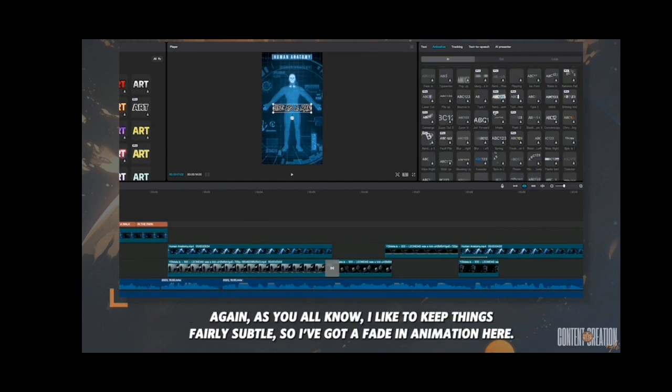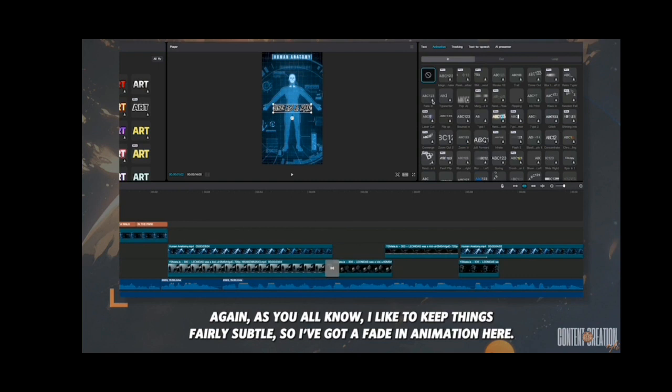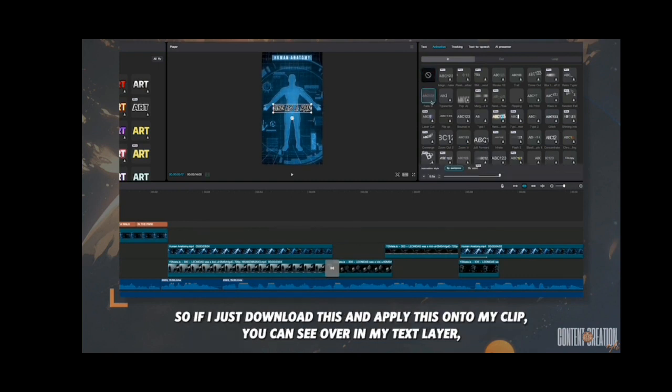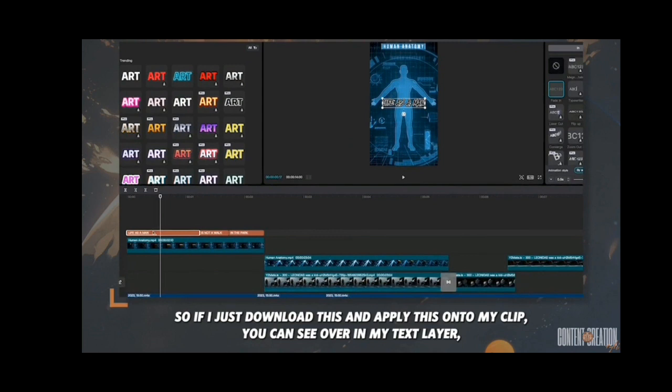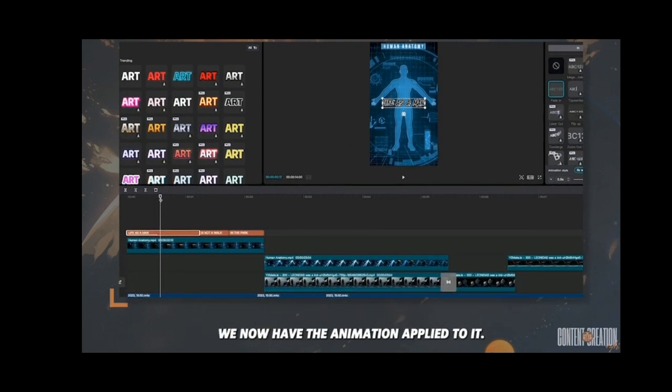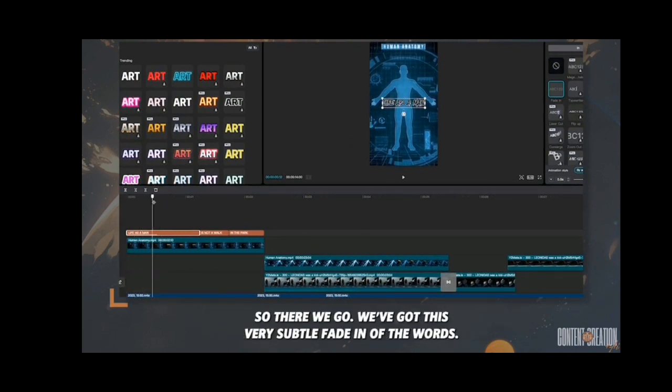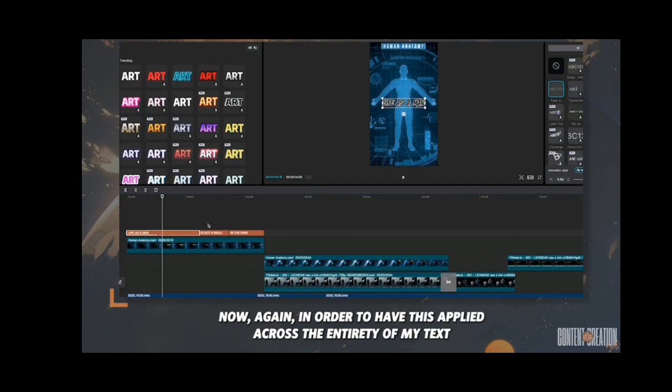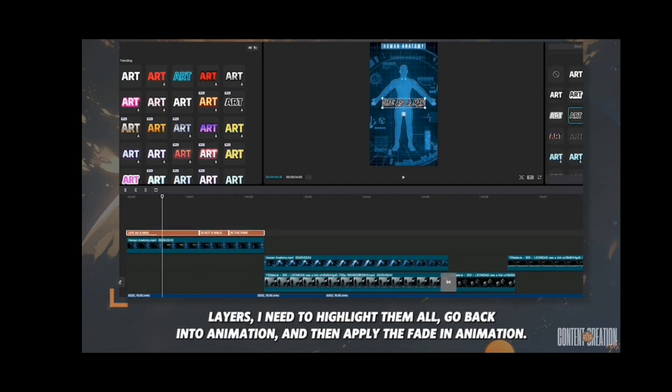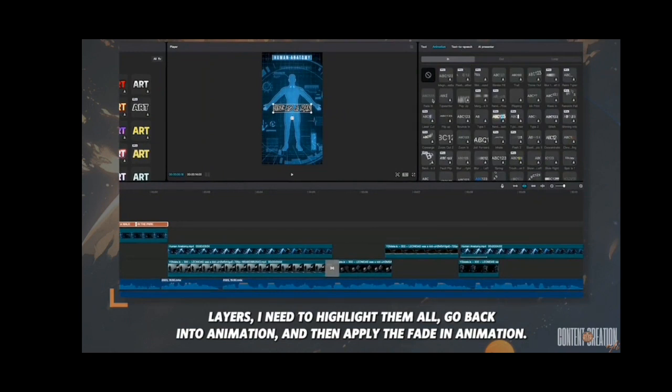Again, as you all know, I like to keep things fairly subtle. So I've got a fade in animation here. If I just download this and apply this onto my clip, you can see over in my text layer, we now have the animation applied to it. So there we go. We've got this very subtle fade in of the words. Now, again, in order to have this applied across the entirety of my text layers, I need to highlight them all, go back into animation, and then apply the fade in animation.